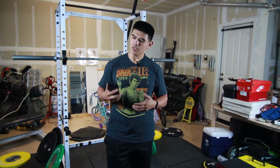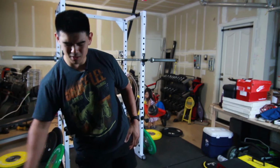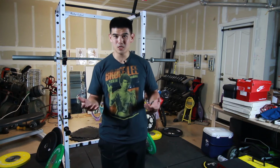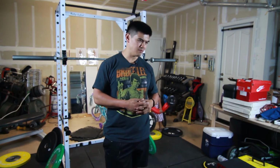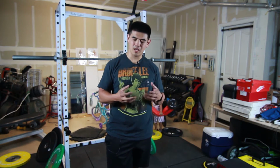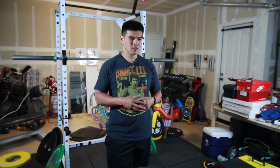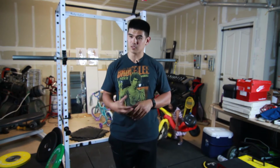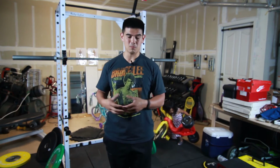Okay, so I was thinking about this for a moment. How do you overhead press? How do you teach overhead press? There are a lot of different schools of thought. I was looking online, and there is no better reliable source. I'm pretty good at finding good sources for information because I have a background in fitness, training people for a while.